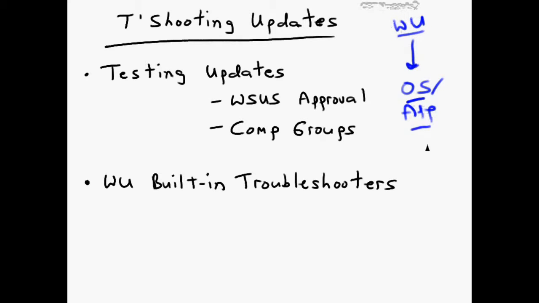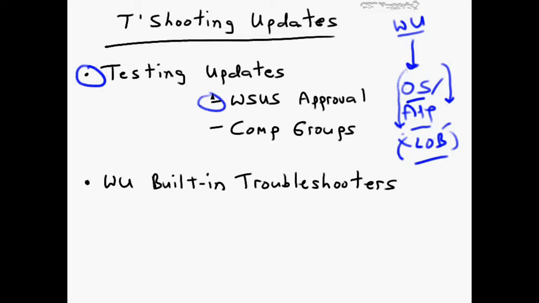Sometimes things break. In my personal experience, it tends to be line of business applications, either homegrown apps within the organization or third-party enterprise client-side apps that for some reason maybe a DLL is replaced by a Windows Update, and that creates an incompatibility. Windows Update might update a driver that the line of business relies upon. Again, that causes an incompatibility. It happens, bottom line. So in terms of troubleshooting the updates, the best thing to do is to test those updates before you deploy them to your users.